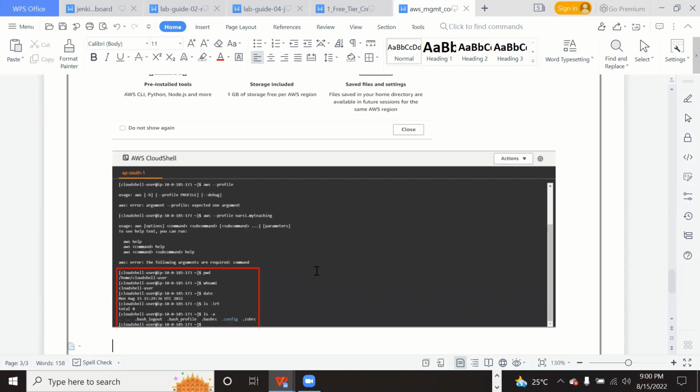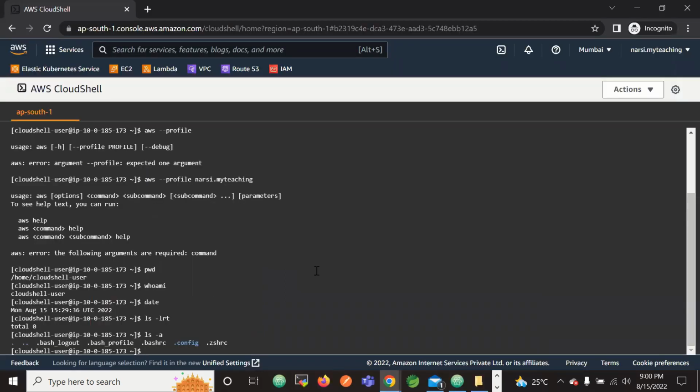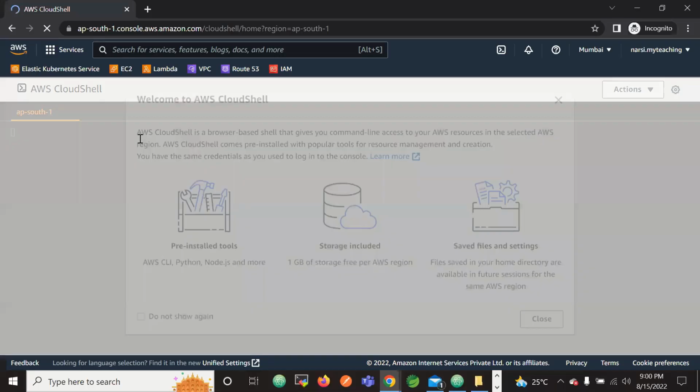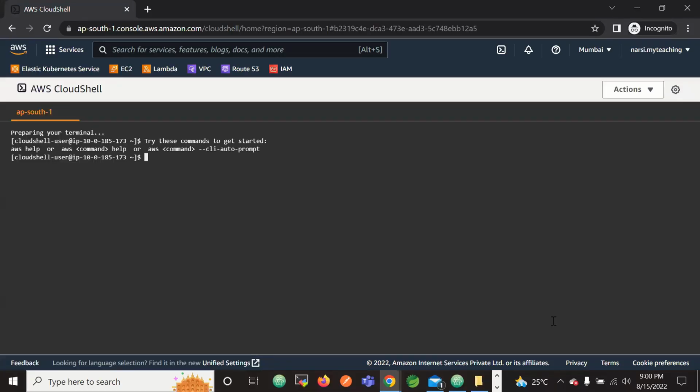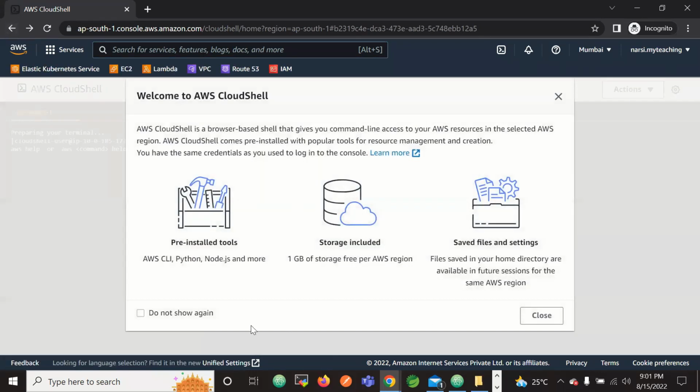So later in time, if you want to access resources like an EC2 machine, S3 bucket, CloudFront or any domain, if you want to check any domain or ping anything, all those things we can do from here, meaning from this command line. Fine. So that's it about this AWS CloudShell. Okay, what next? Recently visited. Now again, let's go back to our AWS console.